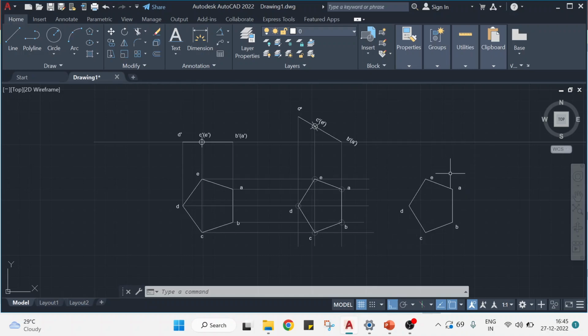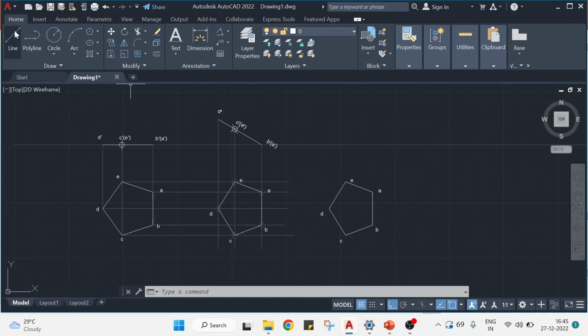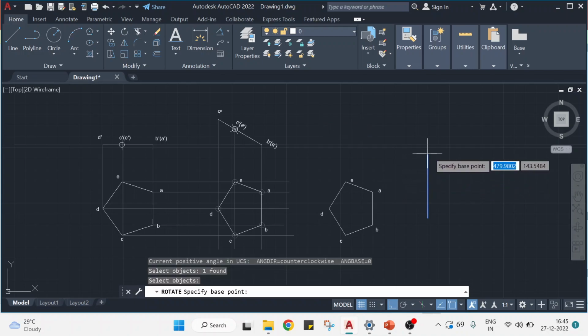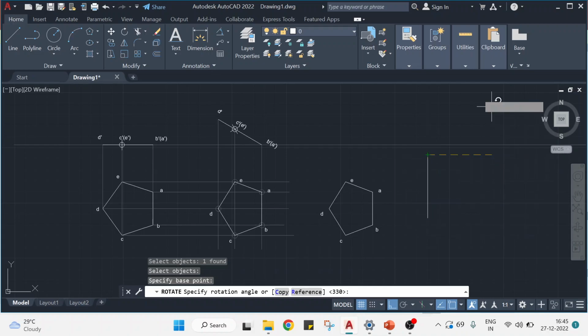As we all know, we need to tilt this line to 45 degree. Once again I will repeat the thing. For example, if I have a line like this and I give the rotate command, I will select the component, enter, and select this as my base point. Depending upon the base point it will rotate anti-clockwise.